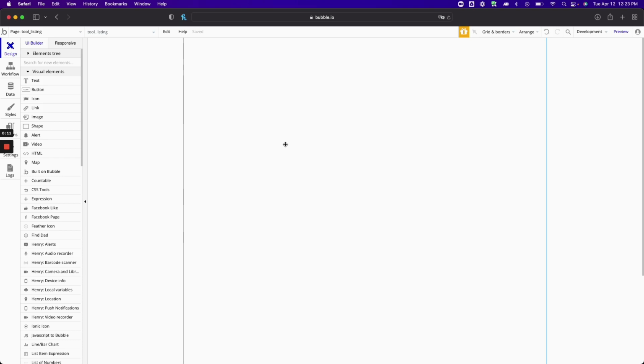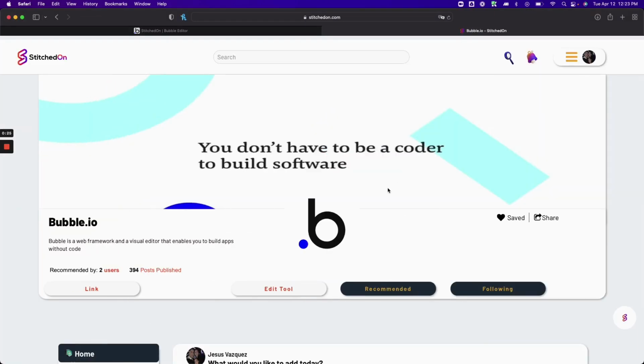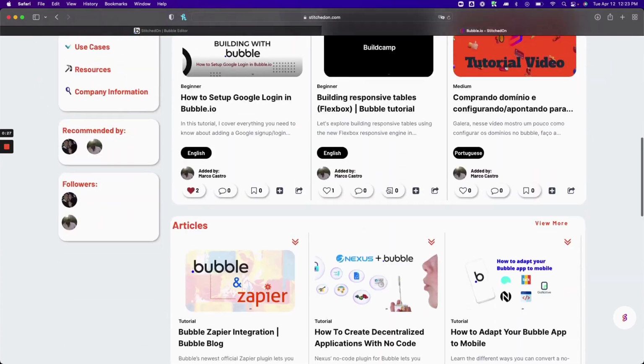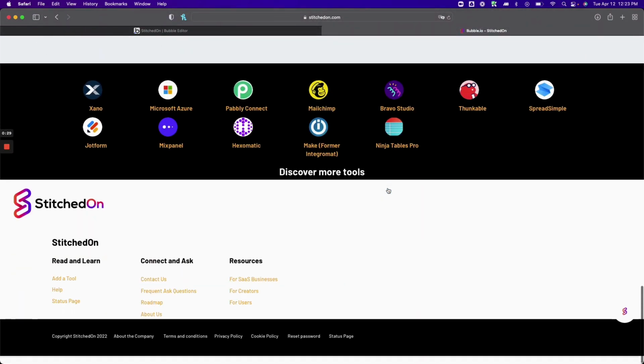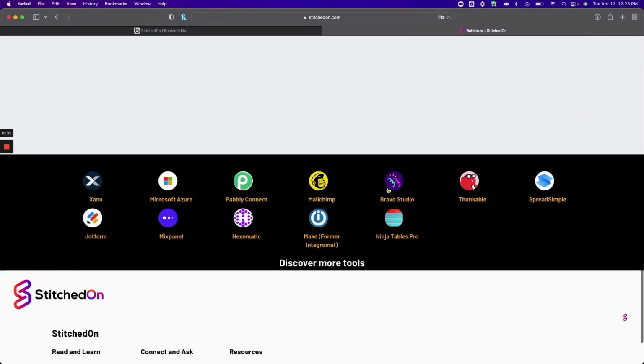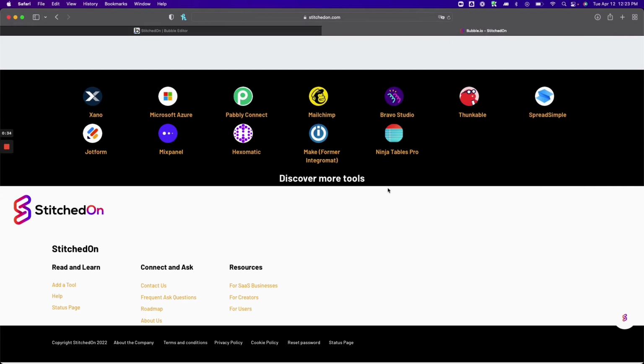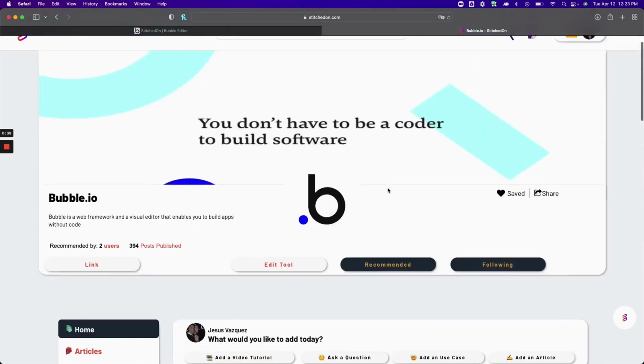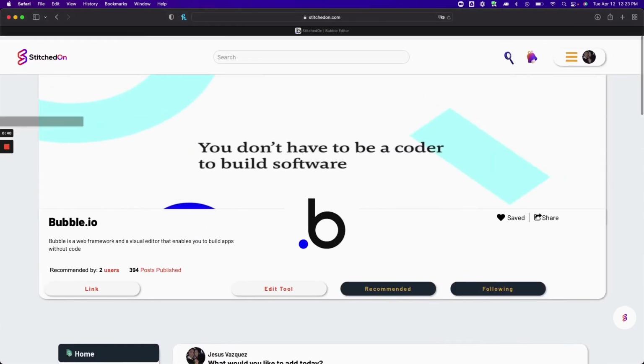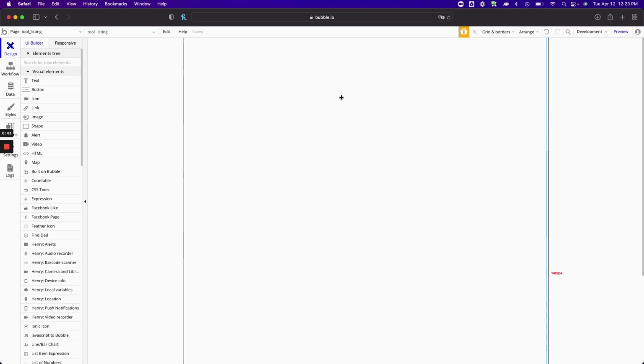The purpose of this tutorial video is not to teach you how to build a specific page, but more how to use the responsive engine, what the available elements are, and basically you will be watching as I build and rebuild this page from my site StitchedOn in the new responsive engine. This is built with the old responsive engine. This is just my website. So that's what we're going to be building today.